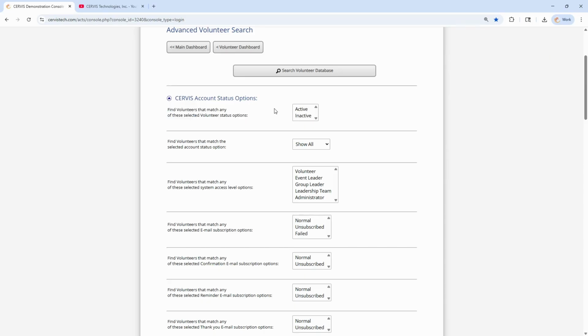But if I don't have anything selected here, it will include both. I could, if I'd like to, exclude inactive volunteers and only search for active volunteers, which would again be the people that you have marked as active. But by default, if you run a search in here and you don't select anything in that active versus inactive, it will include both.